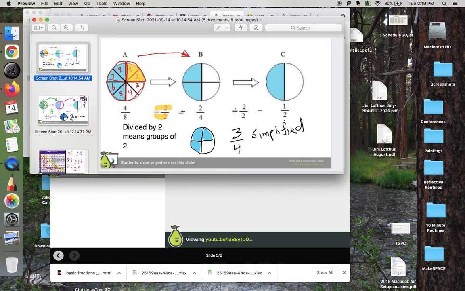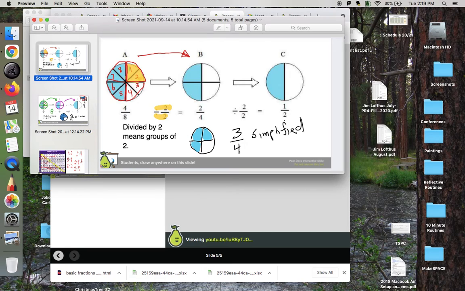Here were the different notes from different periods. This is what it looked like. I'm glad this is a good reminder. We talked about the picture for 3/4, and why is this simplified?